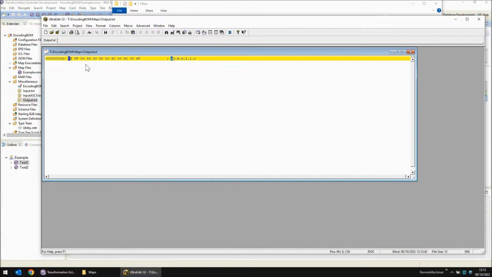Now my input file had a byte order mark, and the swapping of the two bytes is what the Typetree does, and therefore creates the correct byte order mark on output. So what do we do for a file that doesn't have a byte order mark to begin with, but we need one on output?